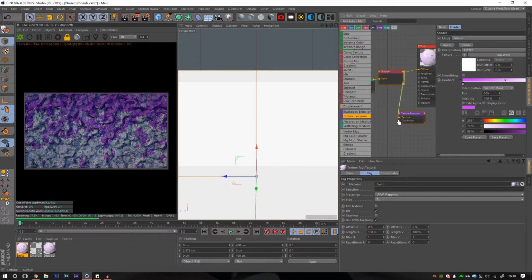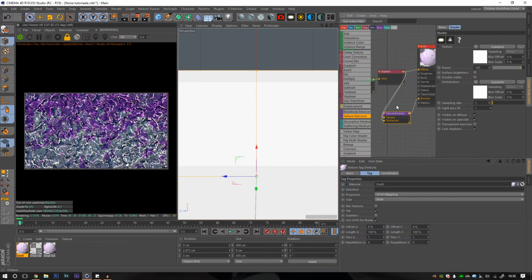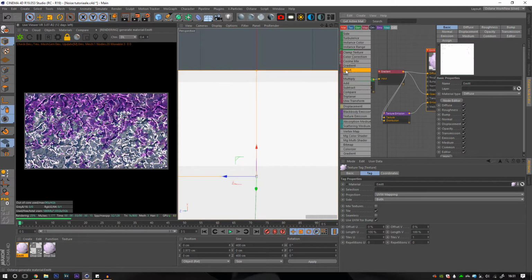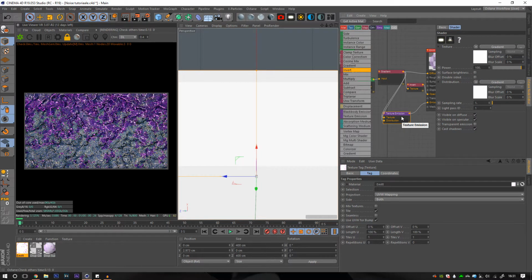I'm gonna put these values into both of them, just like that, and then into the emission, and you can see we're getting some emission. And then we're gonna put this in the opacity, I'm correct in thinking, and then put an invert right there, like that.